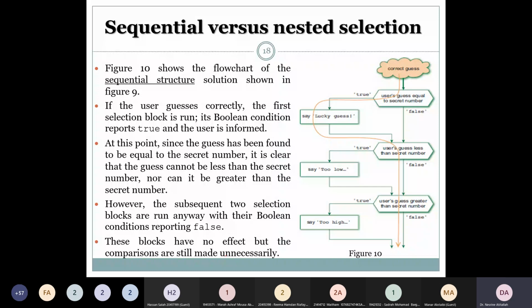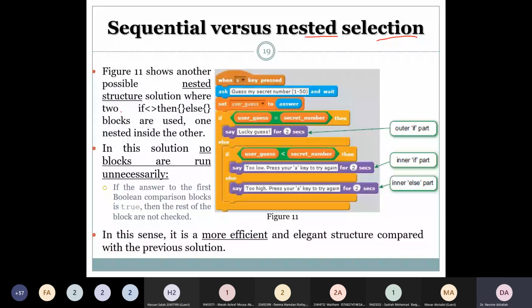So this is what the nested selection means. Figure 11 shows another possible solution for the same program, but with a nested structure. Nested means that one structure is inside the other, so we will have outer if clauses and inner if clauses.